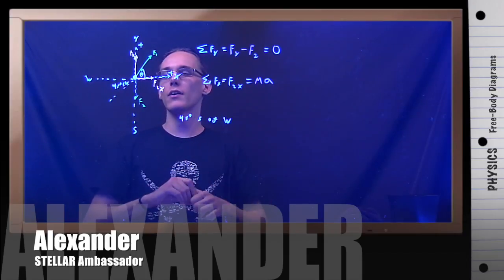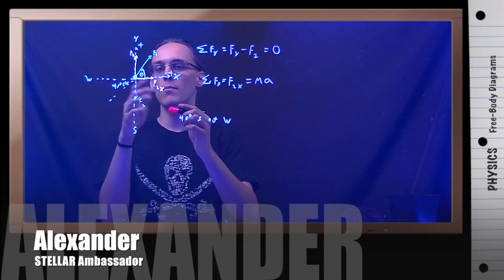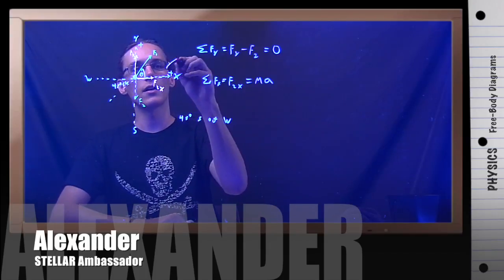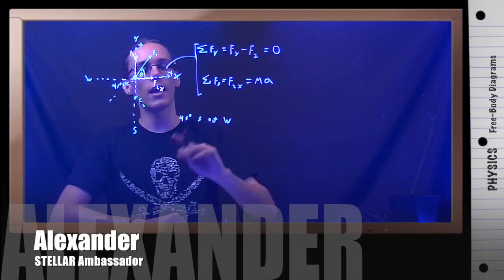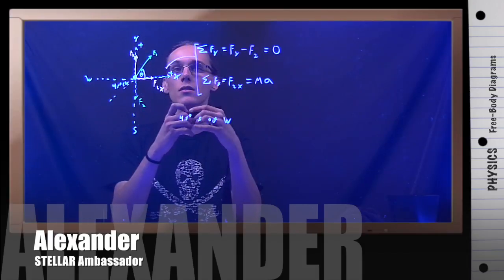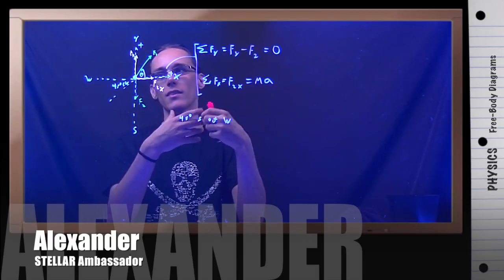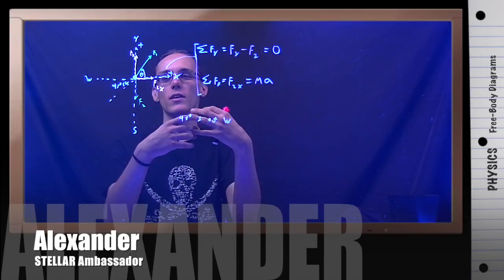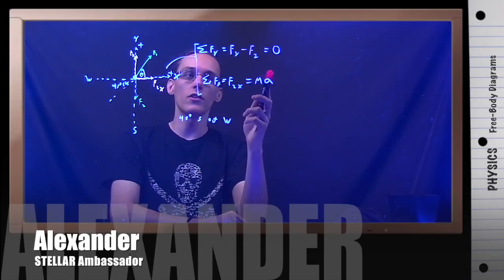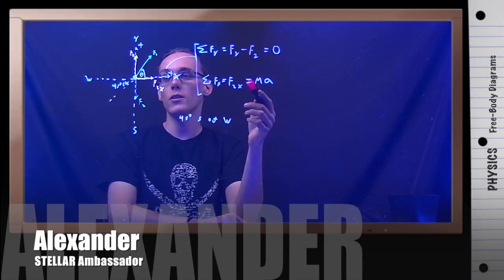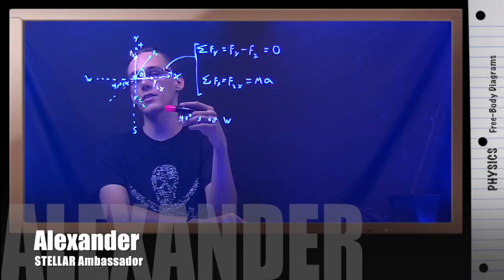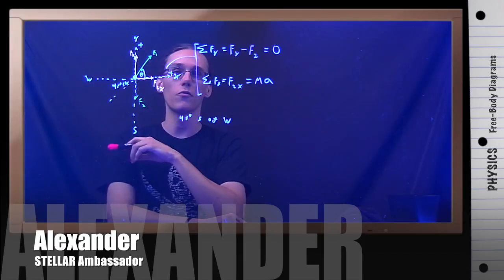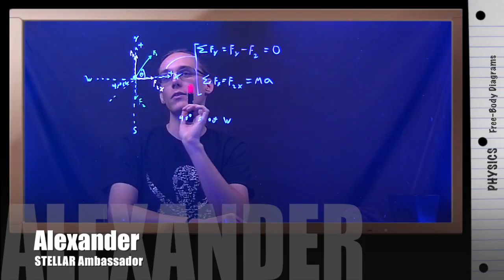So free body diagrams are incredibly important because they let you get from here to here. And once you get here to your sum of forces, then you can start doing math. Then you can use algebra. Then you can solve for things, right? And then we all know what's going on. But to visualize all of this, especially if you had like 7 forces here, you need to be proficient with the free body diagrams and be very careful about how you label them.